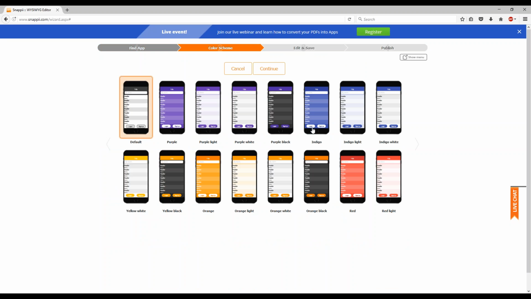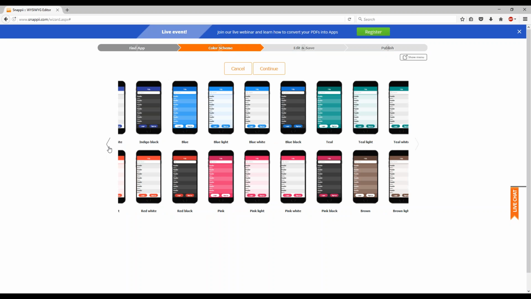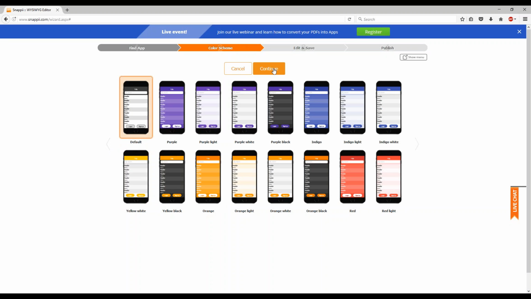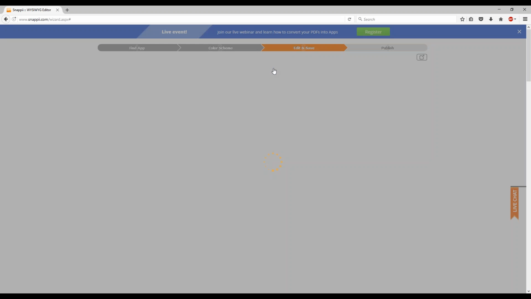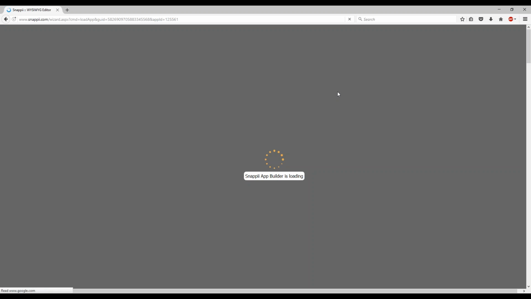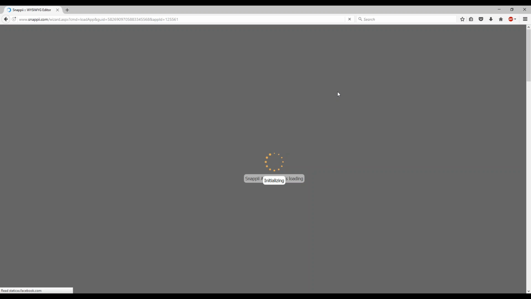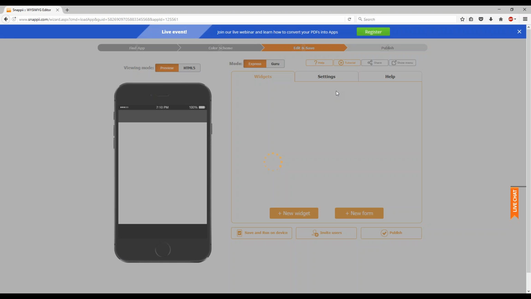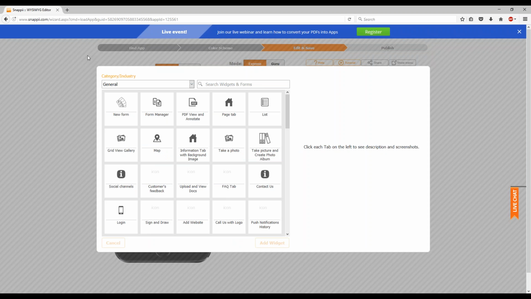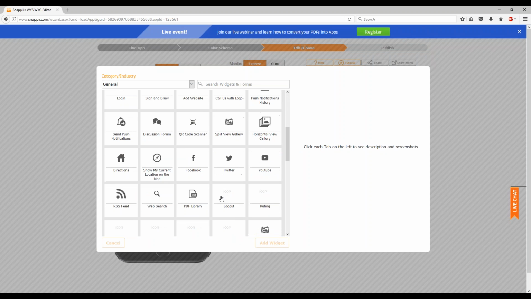So right there, I'm going to press skip template, and then it asks you if you want to adjust the color. You can do this later, so you don't have to do it right now, but you can if you want to. I'm just going to go with the default for now, since it doesn't really matter. I usually recommend people pick the colors that their brand is. So if you have an orange logo like us, I would go with a more orange theme.